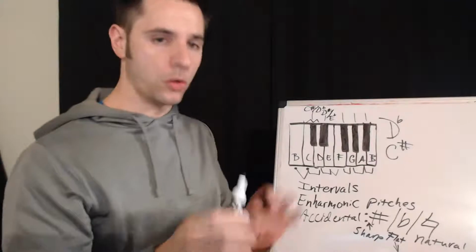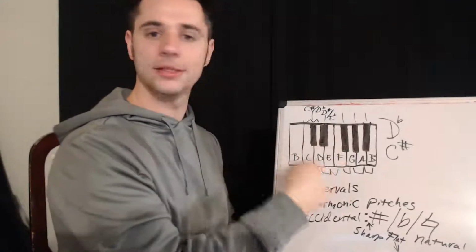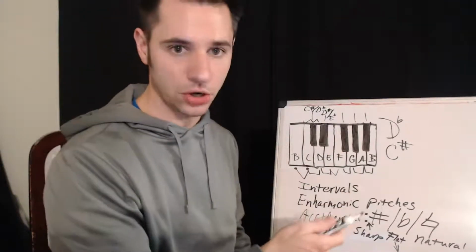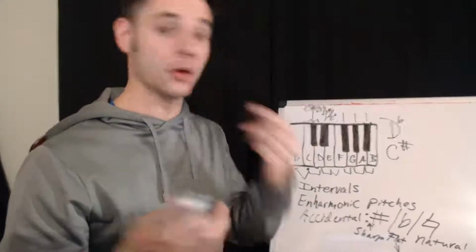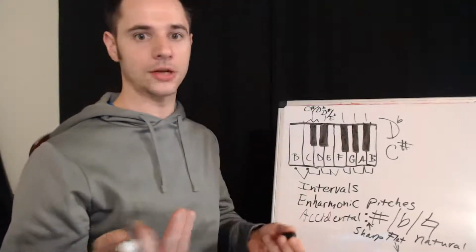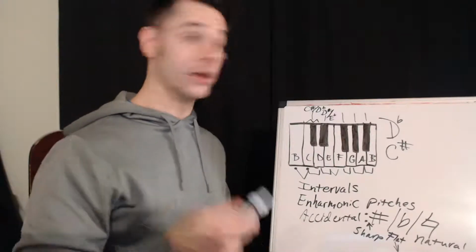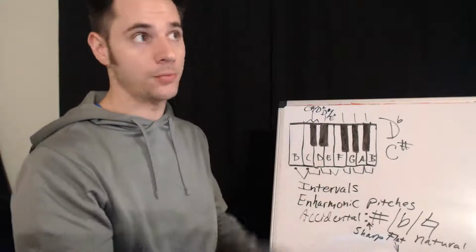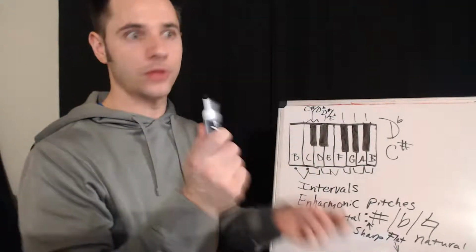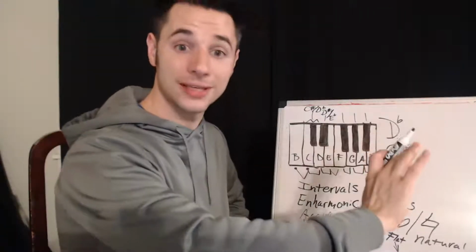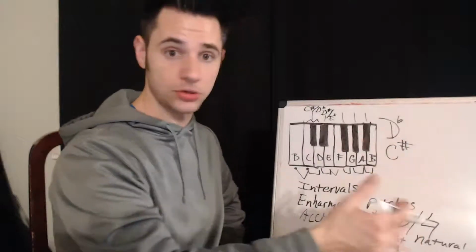Now remember, I want you to understand this. This all applies to violin. It all applies to guitar. It all applies to bass guitar. It all applies to technically even drums, because you have to tune drums a lot of times, especially timpani. And marimba, if you play marimba, your marimba is going to look exactly like this. It's basically a piano you hit with mallets, essentially. So keep that in mind. This is applying to all of our music theory endeavors, sheet music, everything.